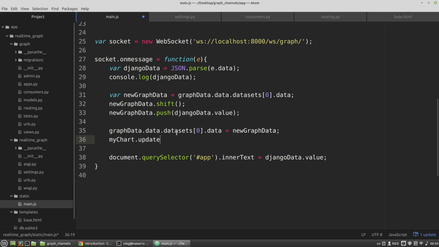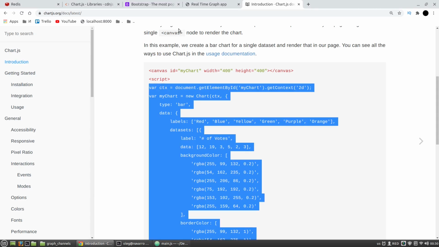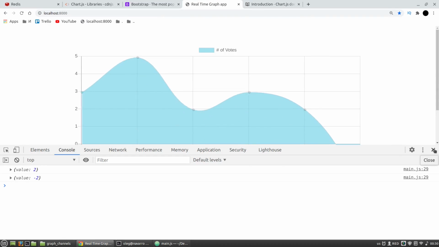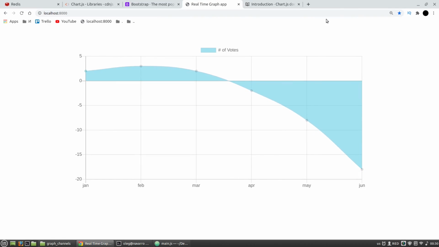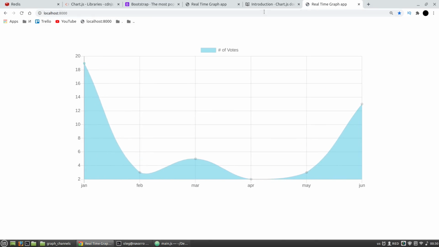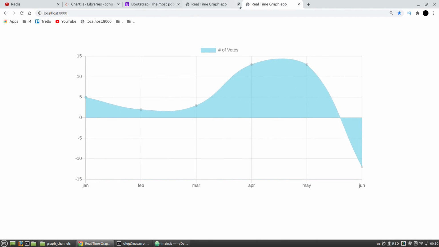I'm calling the update method. And I can delete this line. Let's test it. It's working. Let's open a new tab. It's working too.